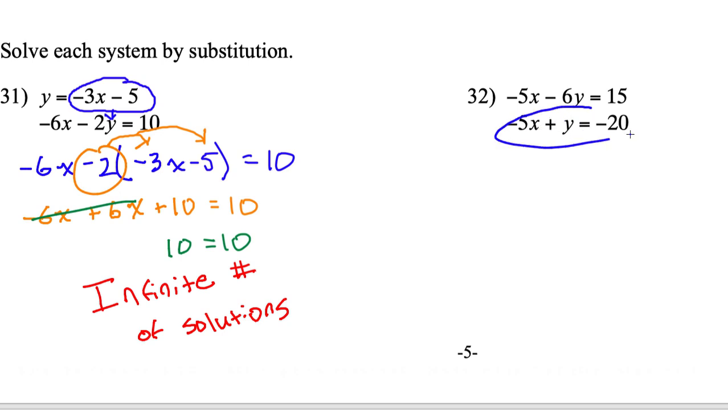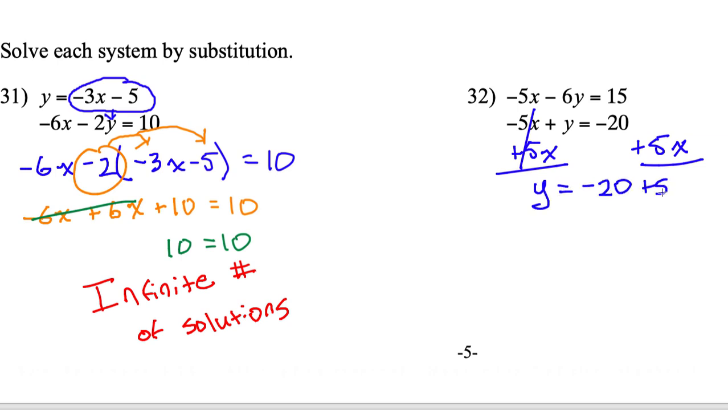So on this bottom equation, I'm going to add 5x to both sides. When I do that, the 5x is now eliminated, and my new equation is y is equal to negative 20 plus 5x. And because I didn't have any coefficient, I, again, don't have to divide by anything, and I can immediately say, hey, oh yeah, Kira. I have y equals 5x minus 20. That's perfect. Either way is fine. Yeah, that's the commutative property of addition.